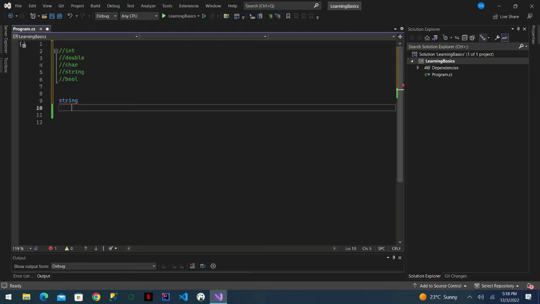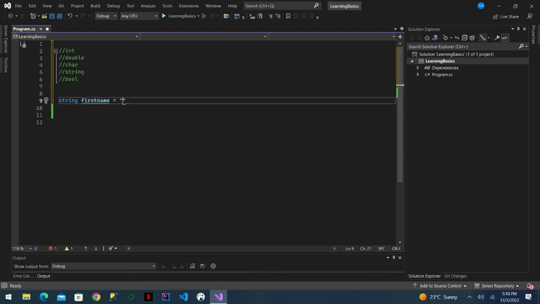So you define the variable type, then you provide the name of the variable. You can say firstName. This is the name of the variable. Then you assign. We use equals to assign values to variables. Then strings are usually surrounded by double quotes.